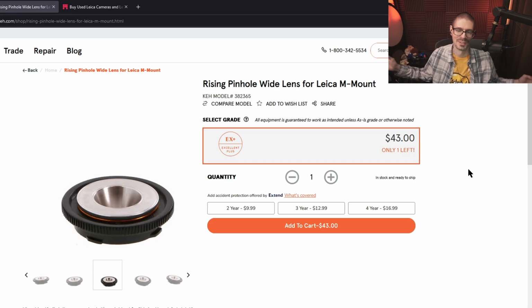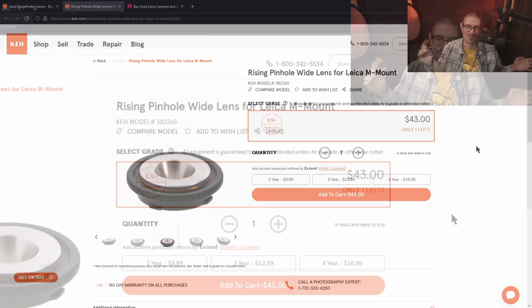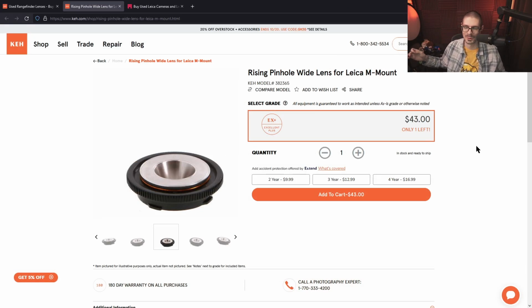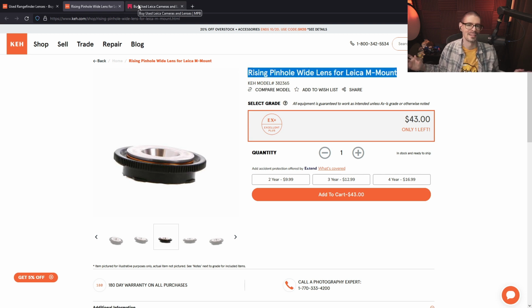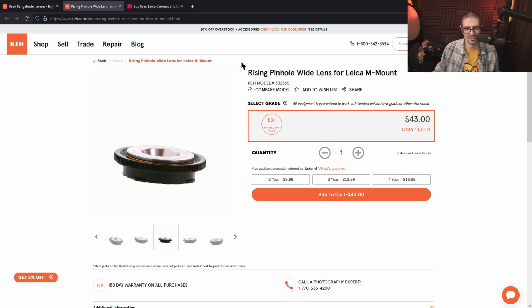If you want a used rising pinhole wide lens for Leica M mount, currently $43, EX Plus. So, I mean, if you got a used Leica and this rising pinhole, you could spend under $3,000 to get your Leica dreams to come true at the cheapest price possible. Probably eBay is a potential option for cameras as well, but obviously you're not going to have a warranty.